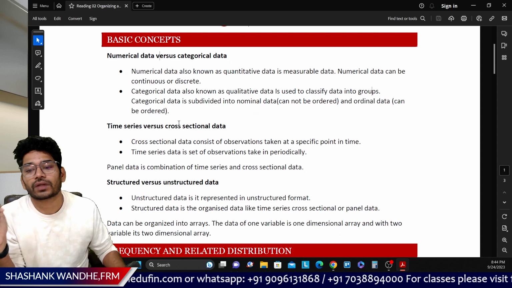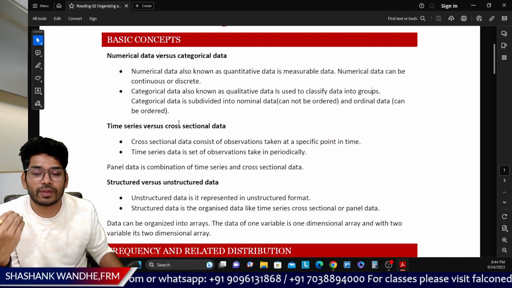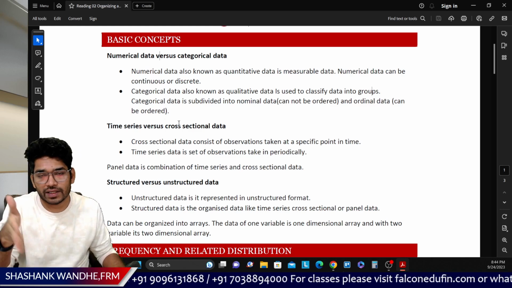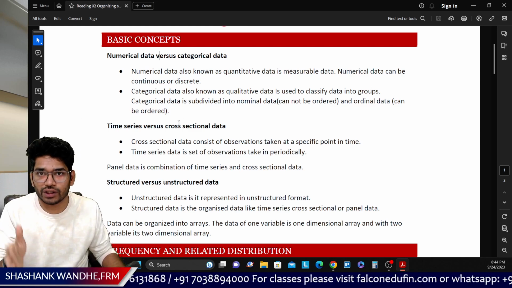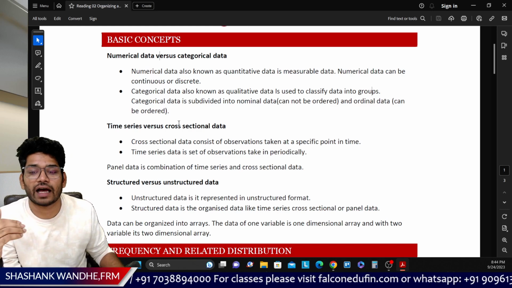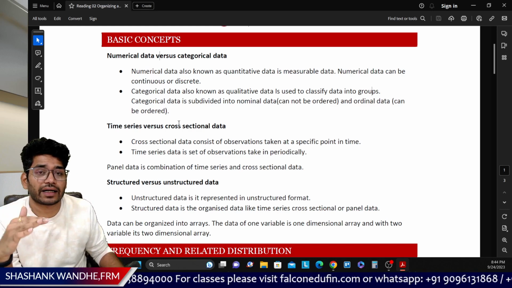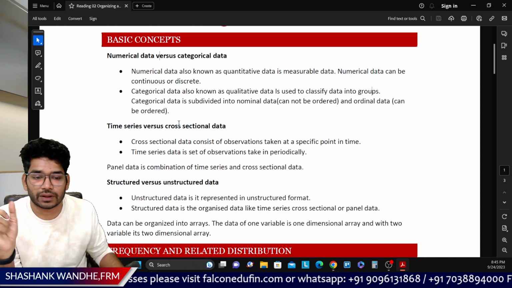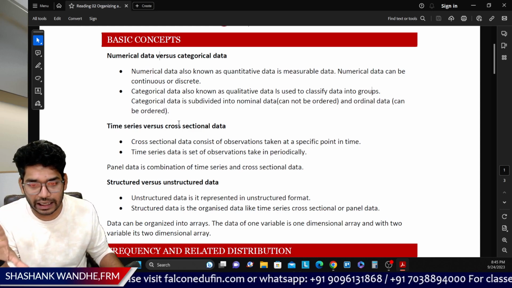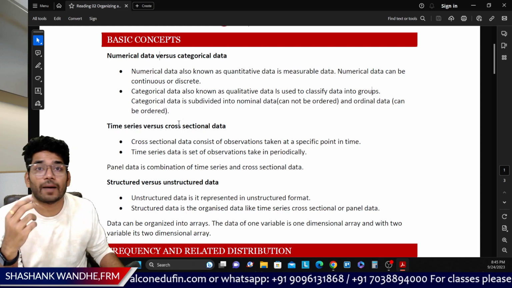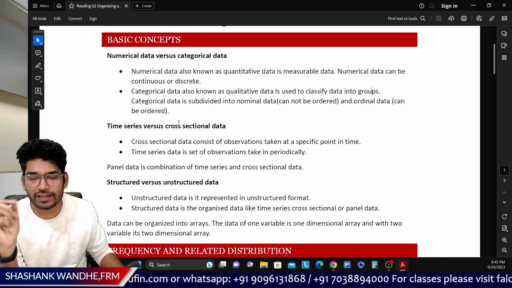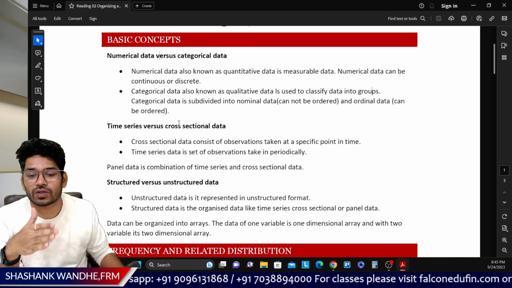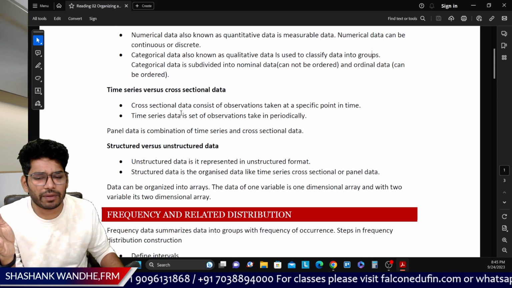Okay, now first the numerical versus categorical data. Numerical data is simply the numbers data, also known as the quantitative data. For example, student score in the examination. So this is the numerical data. On the other hand, we have got categorical data. Categorical data is the qualitative data and is used to classify or group the items in your data. So for example, pass, fail, male, female. All these are the categories. Categorical data is also known as the qualitative data. These are the points you need to remember, very basic discussion.